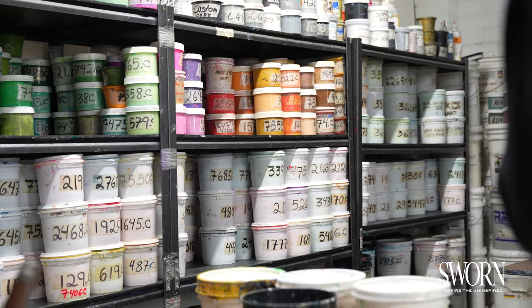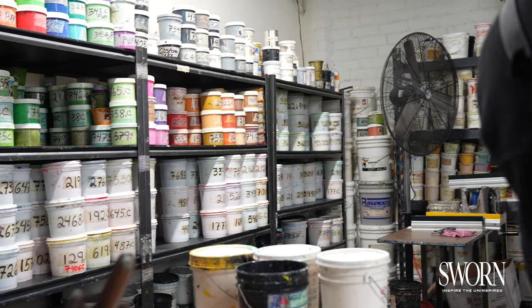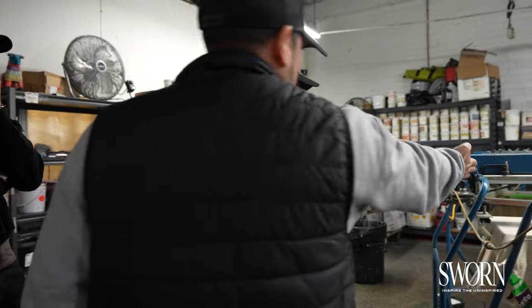Yeah, we could just take a quick lap around. Yeah. But here, look, we're printing over the seam right now.